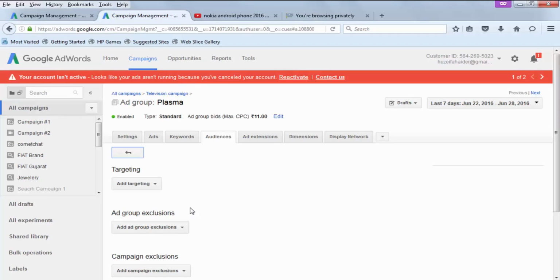Having said all this about tracking conversions, we still have not understood how we can define conversions on the Google AdWords dashboard.